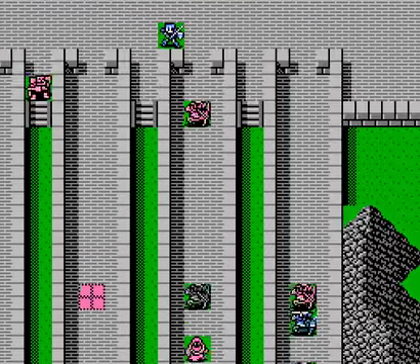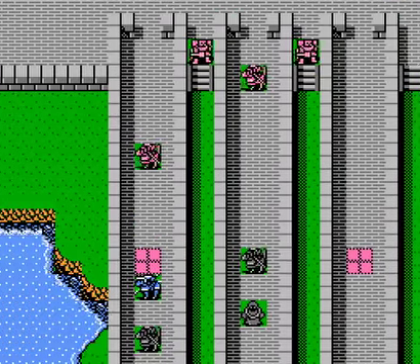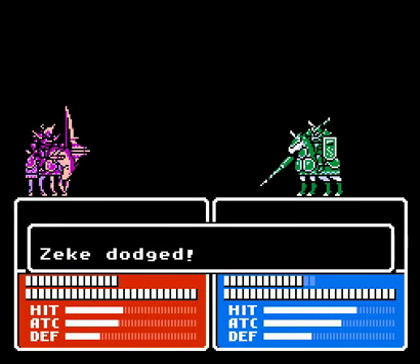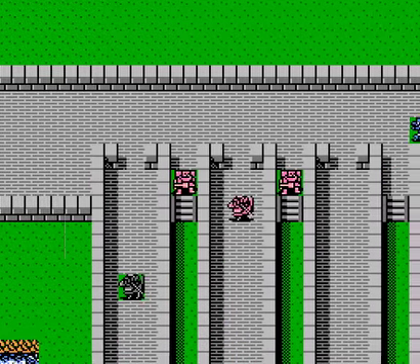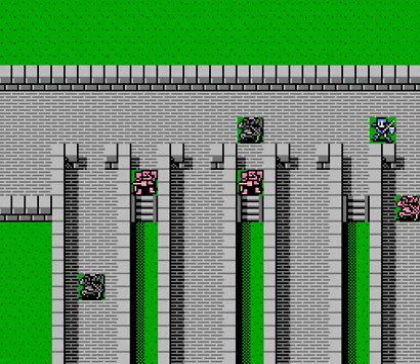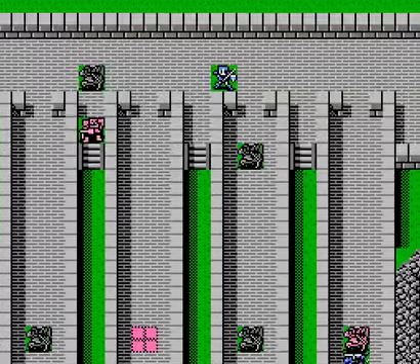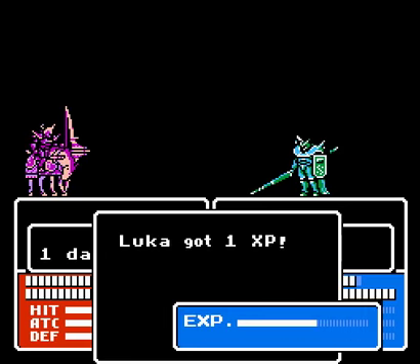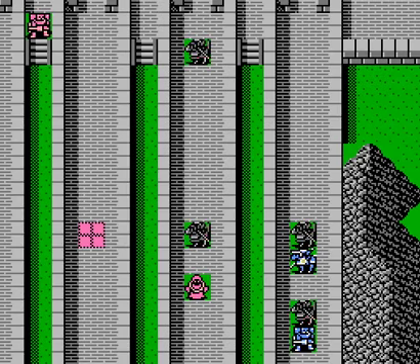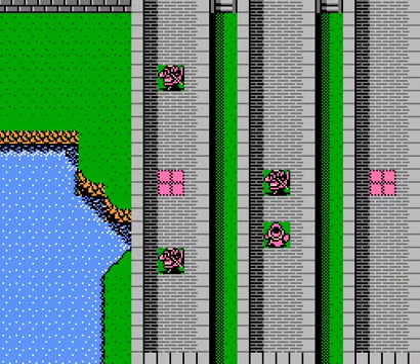And then the other Bow Knight's gonna fight Alm, and then it's just gonna be another round of, hey, let's just play around with these Bow Knights who just attack from such a huge distance. I wish I had a Bow Knight of my own. Maybe that would have been a smart idea. Then I would actually have somebody counterattack these Bow Knights, and this battle would be not even a third as long as it is now.